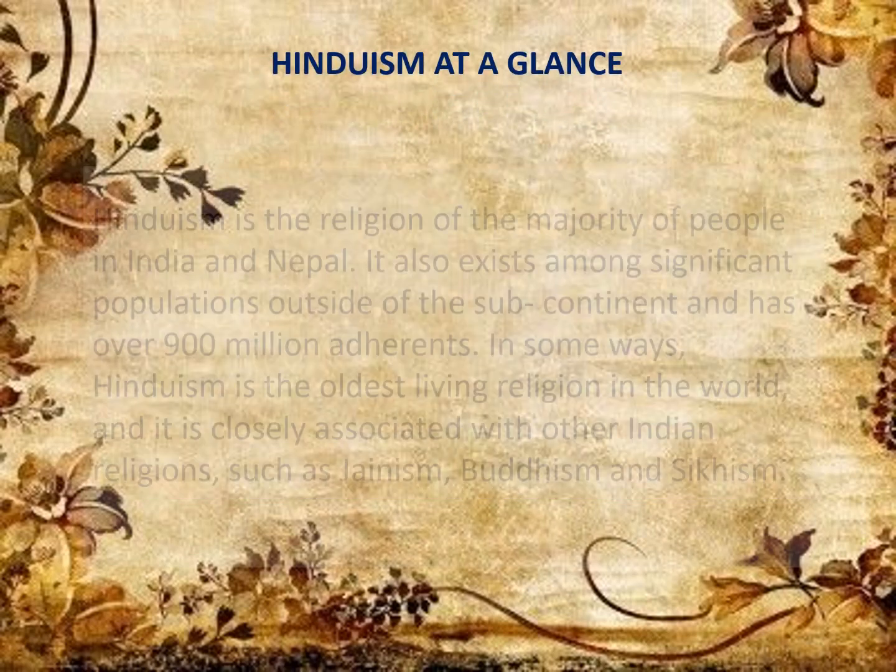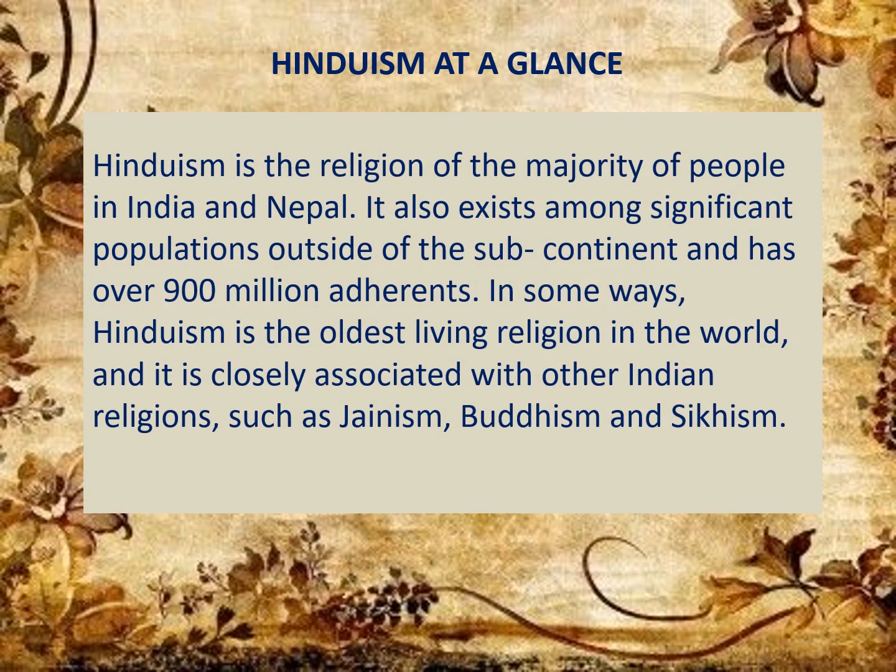Hinduism at a glance. Hinduism is the religion of the majority of people in India and Nepal. It also exists among significant populations outside of the subcontinent and has over 900 million adherents. In some ways, Hinduism is the oldest living religion in the world, and it is closely associated with other Indian religions such as Jainism, Buddhism, and Sikhism.